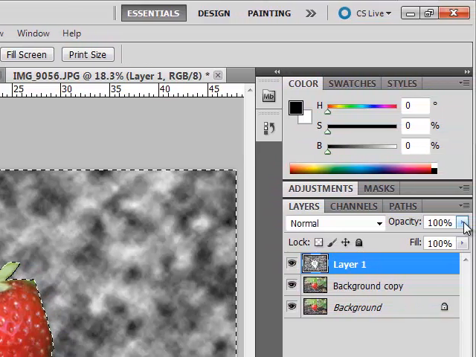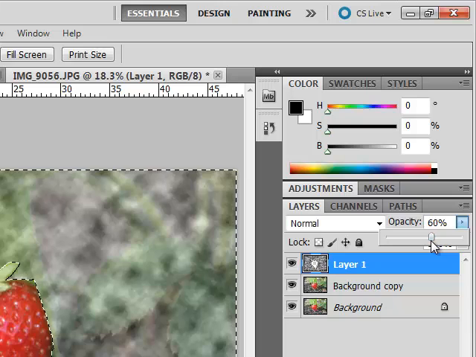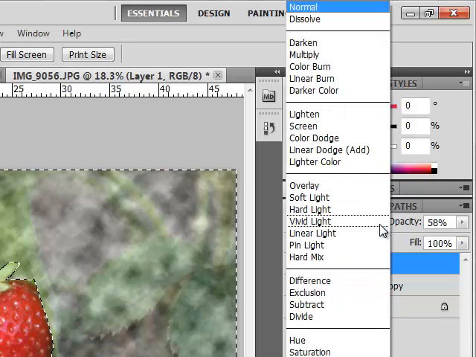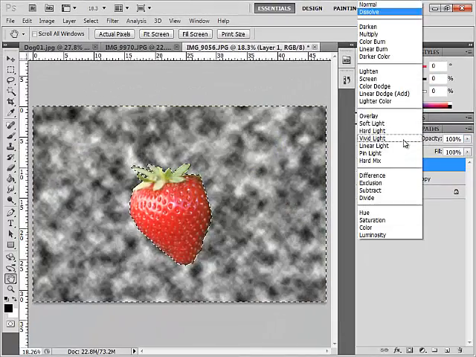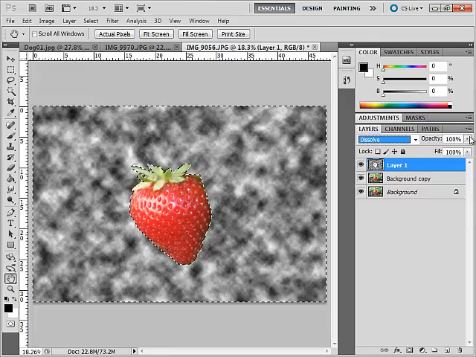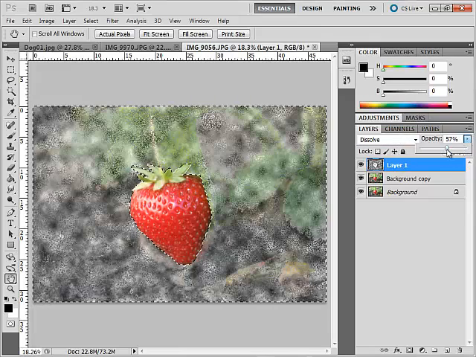So what I'm going to do here is take the opacity and drag it down. Something else I could do, I could mess with the layer blend mode. So let's try these out. And dissolve, let's put the opacity back up. I can use dissolve. Well, I guess let's drag it back down. What this does, it affects the way it appears with stuff behind it.